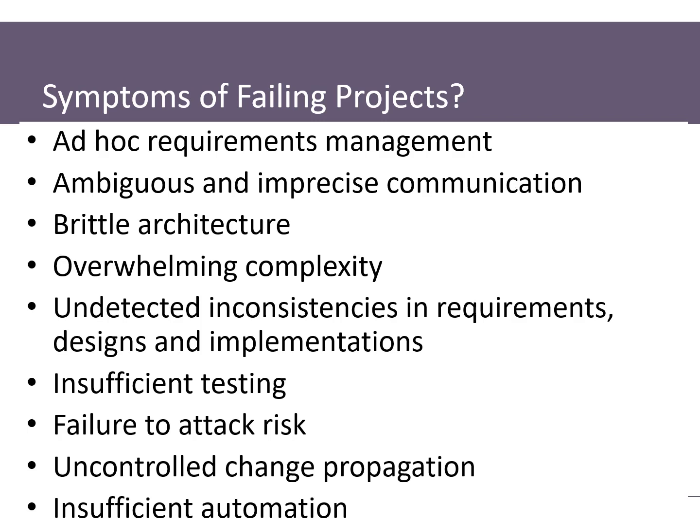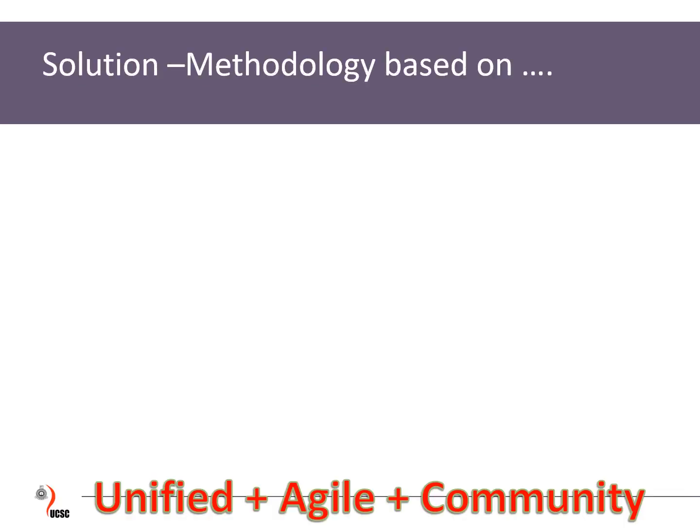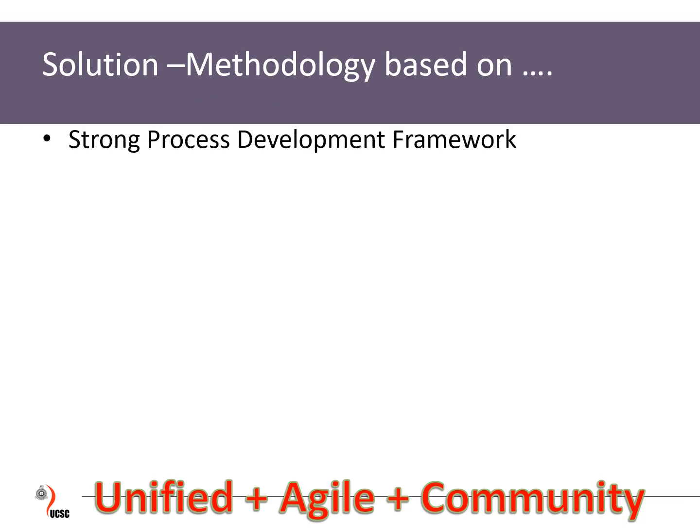The main reason to list these symptoms is that these are common symptoms, and the Open Unified Process which we are going to discuss will help us address these kinds of issues whenever we see them in a software development project. So methodology helps us to control these kinds of symptoms.